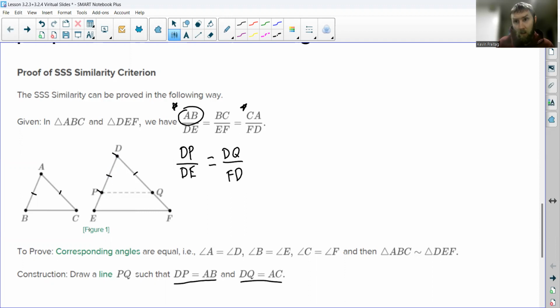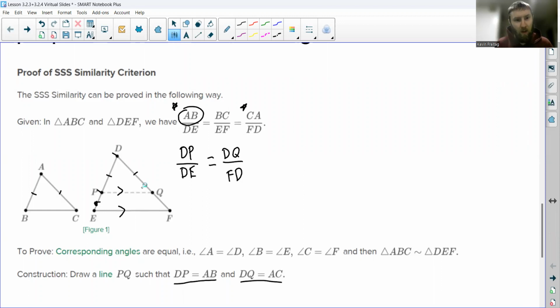DP over DE is the same as DQ over DF. But that's exactly what I just had before. That now this is proportional to this, right? This guy down here, and this is proportional to QF. And if I draw a line that divides the side lengths of the triangle so that I have proportions like this, then this side is the same as that side, or sorry, not the same, but parallel. And what did parallel lines give me up above? Well, I used corresponding angles to prove lines are parallel, right? But I can go the other way as well.